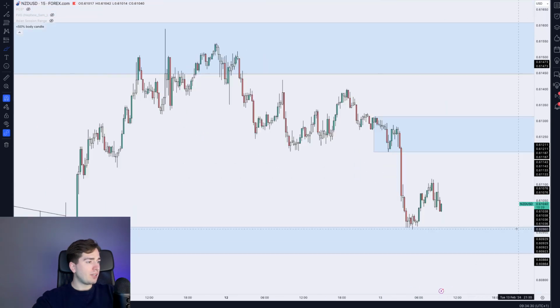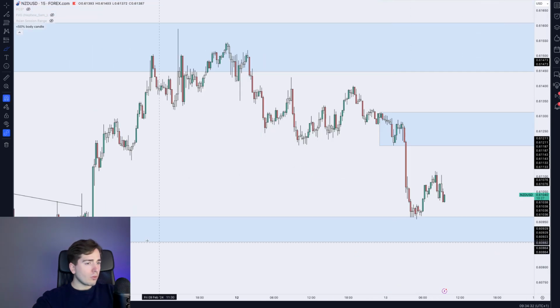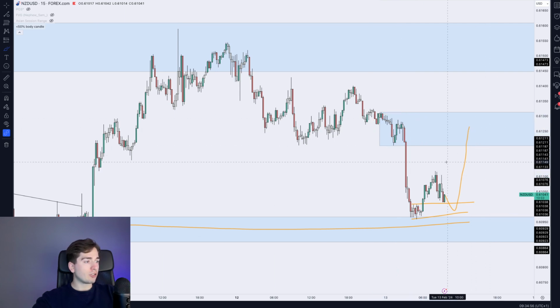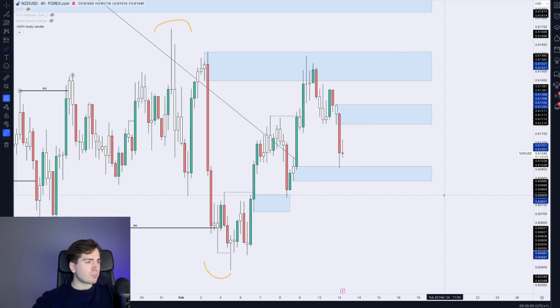So overall here on the 15-minute time frame, what is going on? Well, we entered this 15-minute area of demand over here, but there's no liquidation in this move up. So what is likely to happen is probably a further push down, maybe grabbing more liquidity, and then maybe a reversal up higher, back up in towards the supply zone, or we'll see a reaction from here, liquidating the current early buyers already, and then a reversal back in towards this area of supply, from where you can then look for a potential short once again. So keep that in mind on NZDUSD.